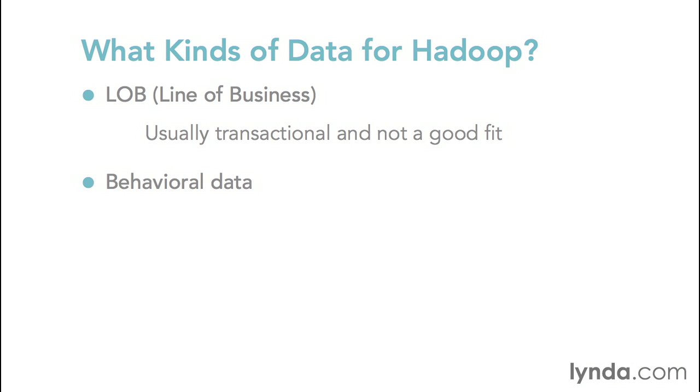Some examples that I've worked with are around, for example, healthcare. We have more and more information being made available from the devices we wear, our Fitbits and our other kind of monitors. And it makes good sense to integrate that information with other types of solutions, like medical records or medical diagnostics. Medical diagnostics would be kept in a line of business system because they'd be transactional. You'd want to know which prescriptions you took, and you don't want to have any data inconsistency there.